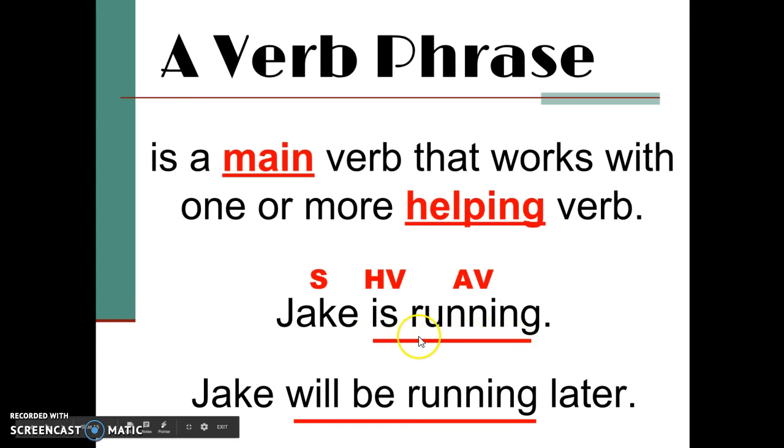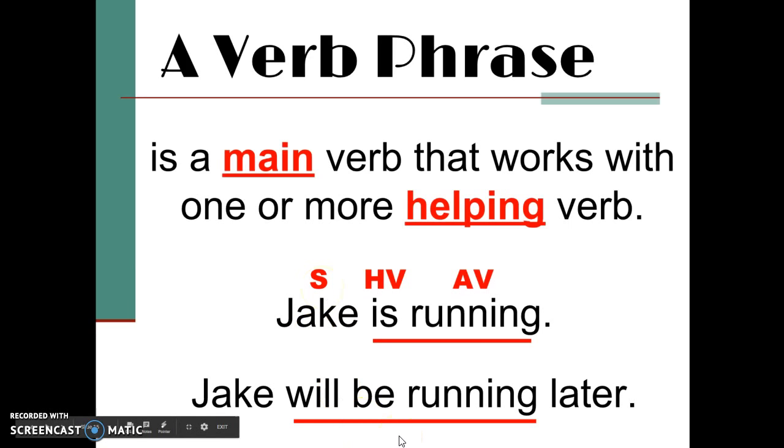So when we underline our verb phrase, we label the action verb, the main verb. Is it action or linking? And all the verbs in front of this action or linking verb, we're going to label as helping verbs. And to be a helping verb, they have to be on that list of words that you're working on memorizing for your quiz next Tuesday. After we find the verb, we ask who is running. Jake is running, so Jake is our subject.